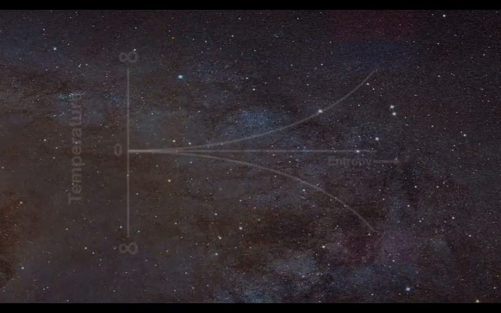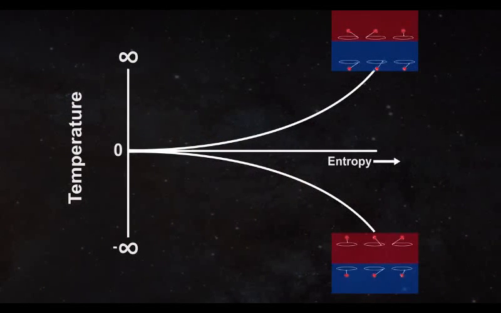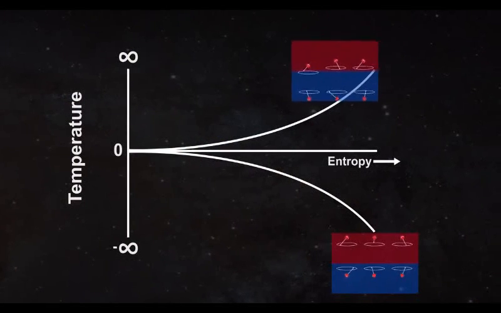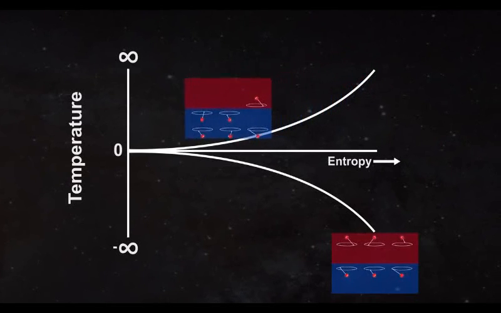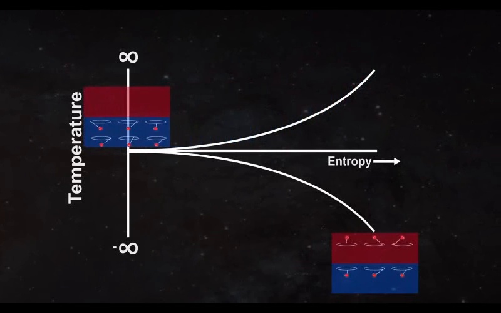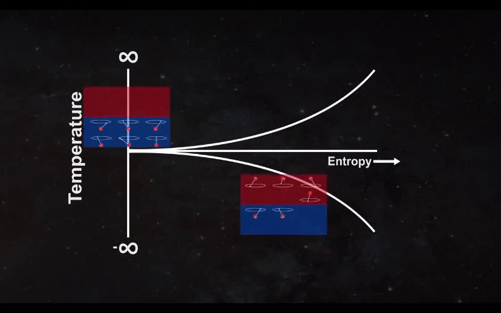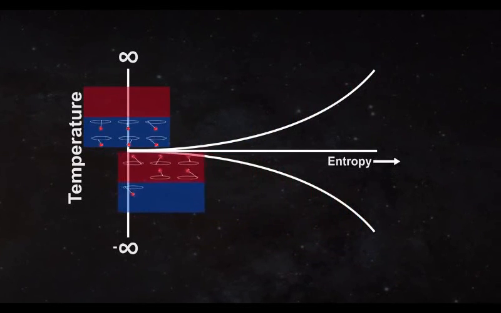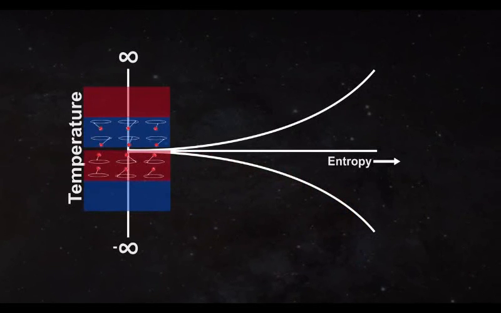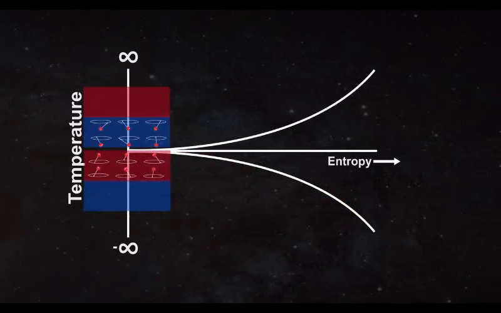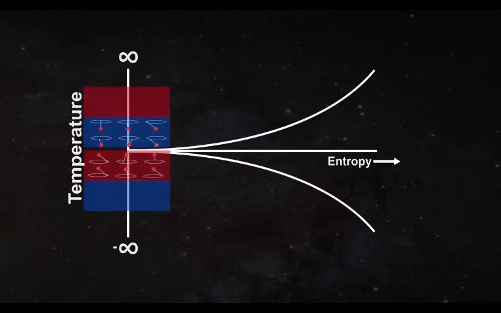To see why, let's examine the spin distribution above and below absolute zero. When we approach from infinite positive temperatures, all the spins end up in the lower energy state. But when we approach absolute zero from negative infinite temperatures, they all end up in the higher energy state. There is a clear discontinuity at absolute zero, and this represents another visualization of why absolute zero can never be reached. We studied negative temperatures to gain more insight into the third law. But remember that such temperatures represent specialized states which do not exist at random in nature.